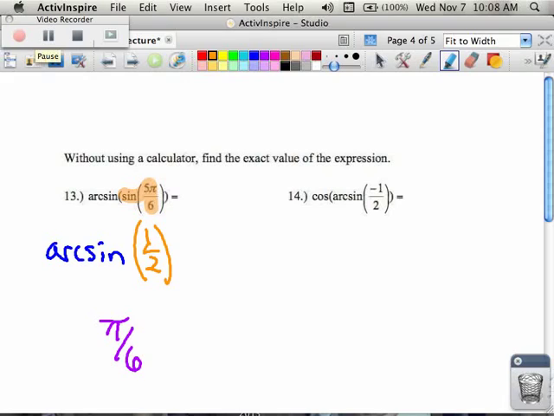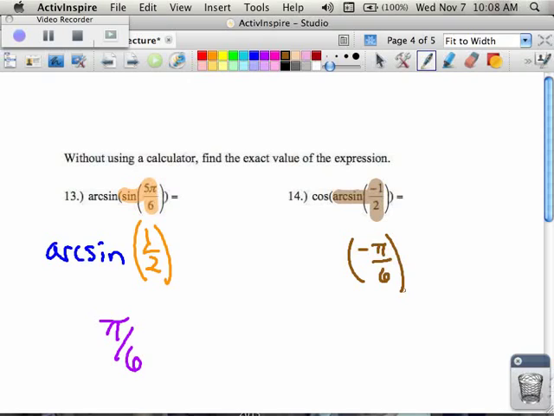What does the phrase arc or inverse something mean to do for me? Find the angle. Very good. So I'm going to find the angle. I look inside here for an angle that has certain restrictions for the sine. I want the sine to be negative 1/2, which means it has to be some kind of pi over 6, and it has to fall between negative pi over 2 and positive pi over 2. Which one is that? Negative pi over 6. Remember, you have to answer with the angle that has those certain restrictions.